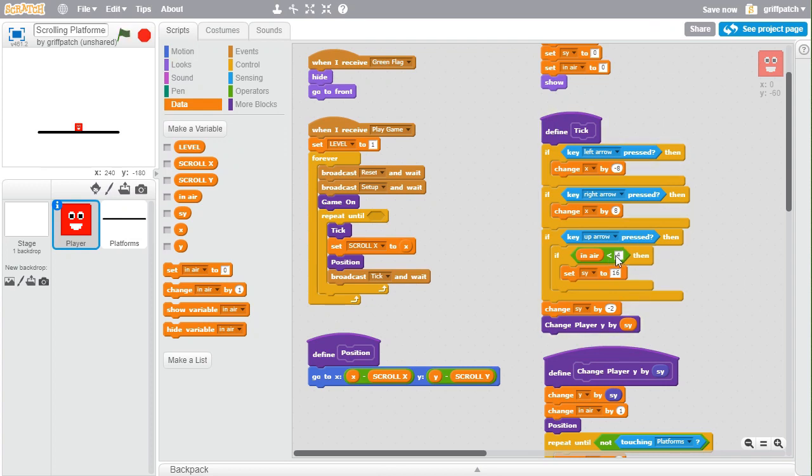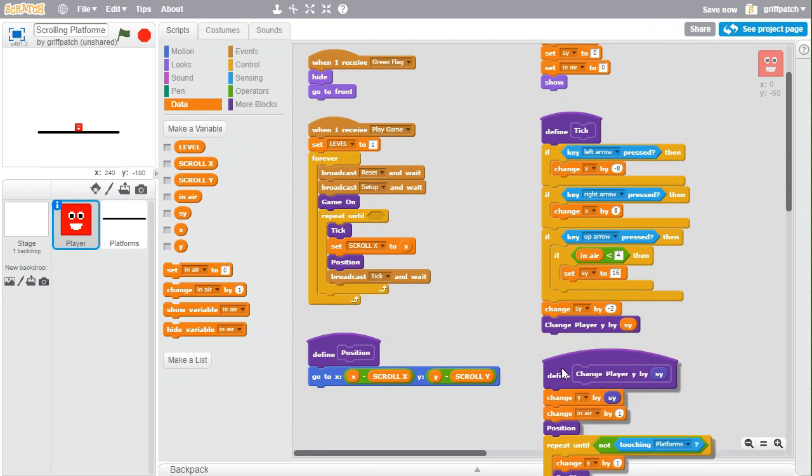Now 4 is the number I've chosen, which is a little number. So if he's in the air for the tiniest bit after he's left the edge of a platform, you can still do a jump. Now this is quite important for some platformers to make it easy enough to jump, because sometimes if you're going down slopes or things, you're kind of skipping along down the slope and he's in the air for tiny bits of it, but that would mean you wouldn't be able to jump while you're skipping down a slope, and that can be really frustrating for players. So it's always nice to give a little bit of leeway.